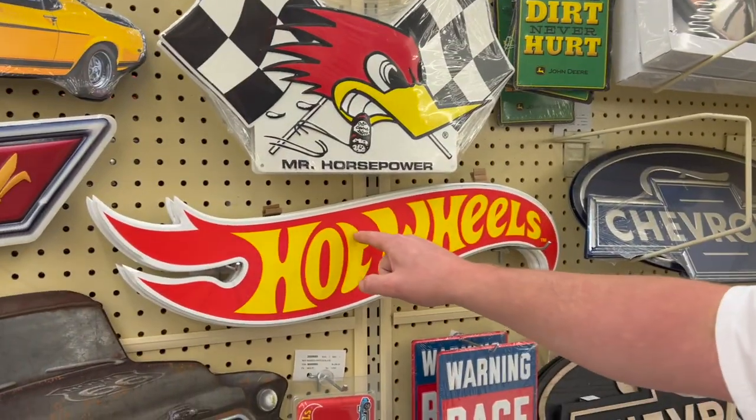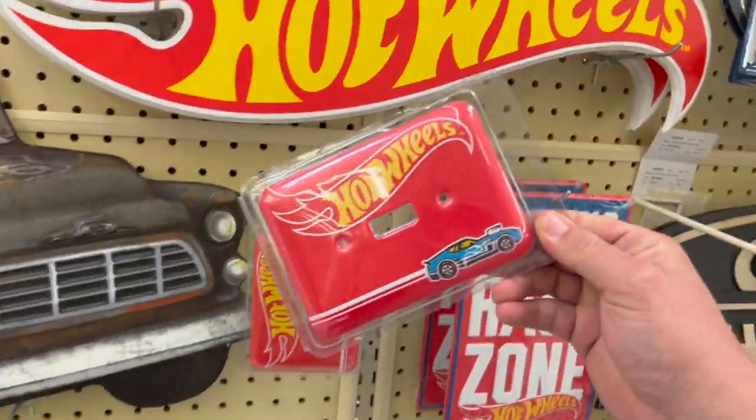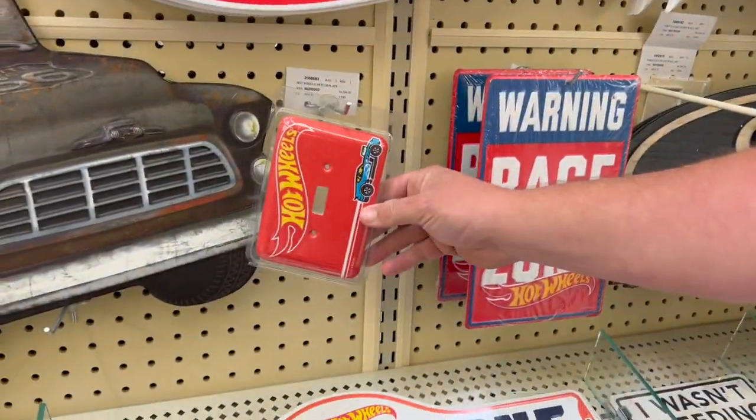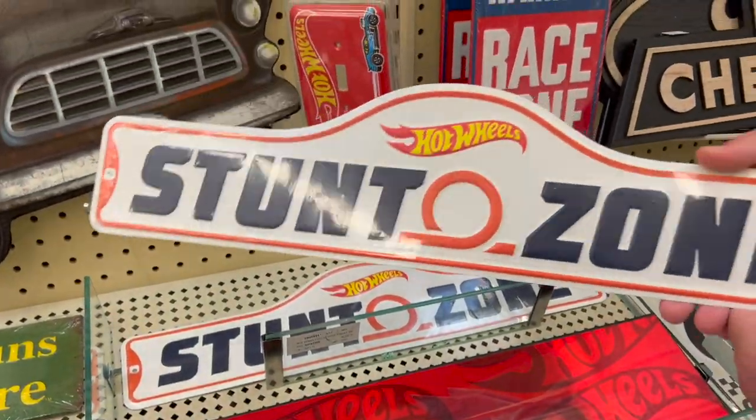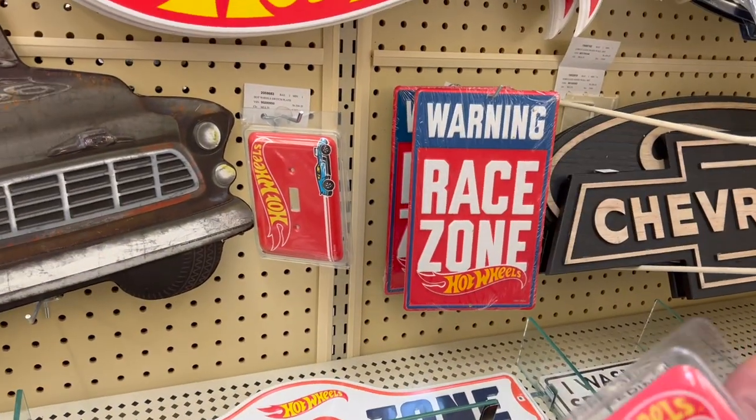Ricky, where are we? It's a little different — we're at a Hobby Lobby today but it's still Hot Wheels themed, so we're gonna stick with it. We got a sick sign which is made of wood. I'm gonna get this very cool light switch cover. I think I'm gonna get them both honestly. Then the Stunt Zone sign I thought was pretty rad. Then they have this warning race zone sign — I'm taking this though.